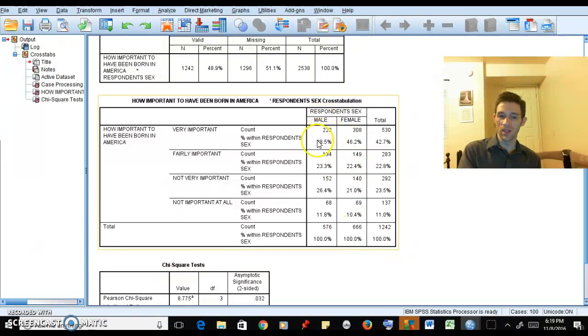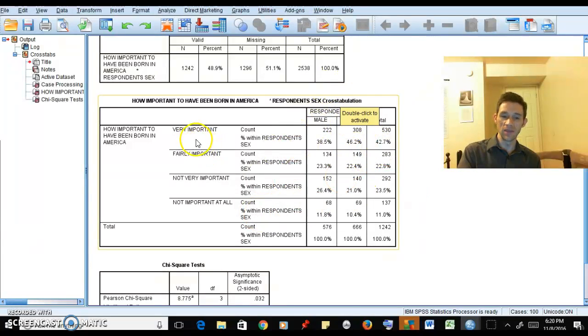Now we can interpret across the categories of the dependent variable. So the chi-squared test is really saying, are these both 42.7 or are they different? Are these both 22.8 or are they different? Are these both 23.5 or are they different? Are these both 11 or are they different? You need to remember that we keep the information from the dependent variable because we want to know if the independent variable makes a difference.